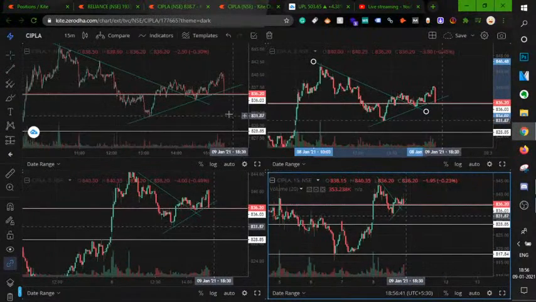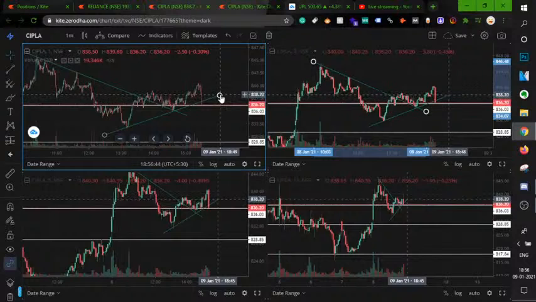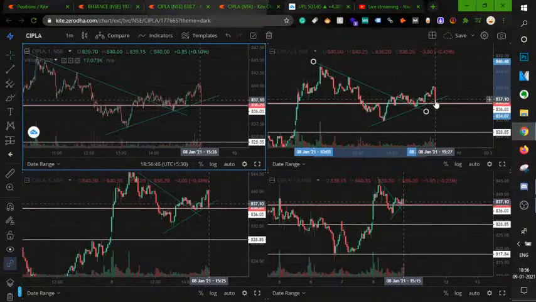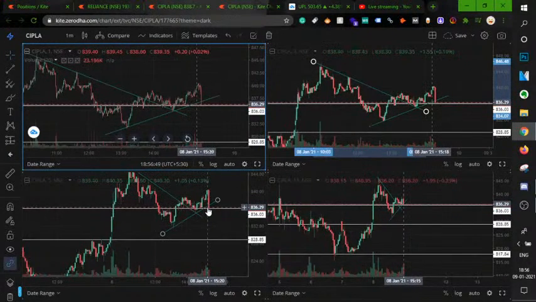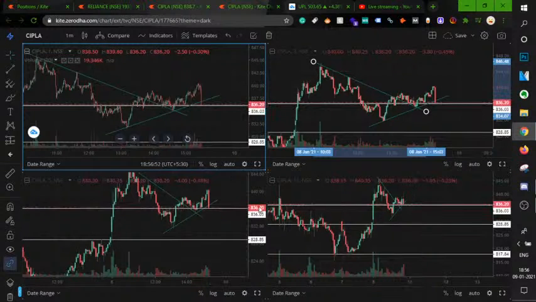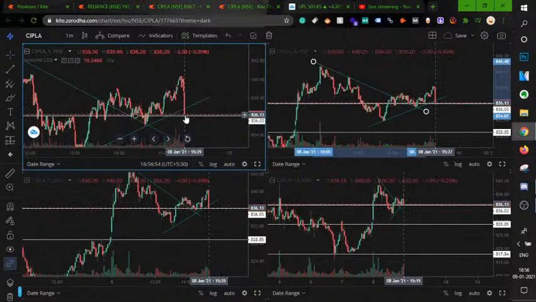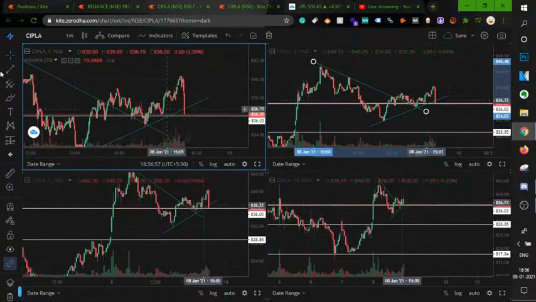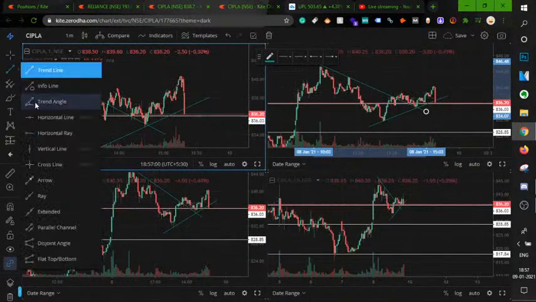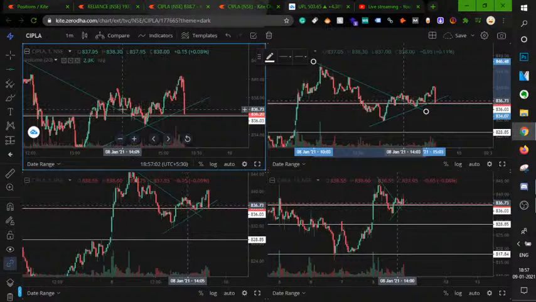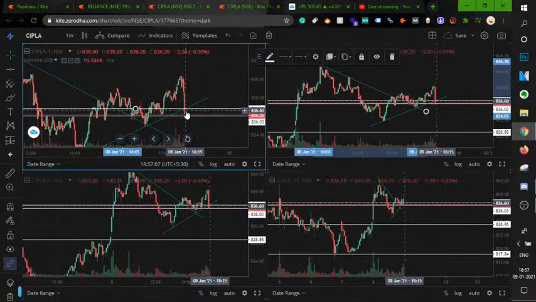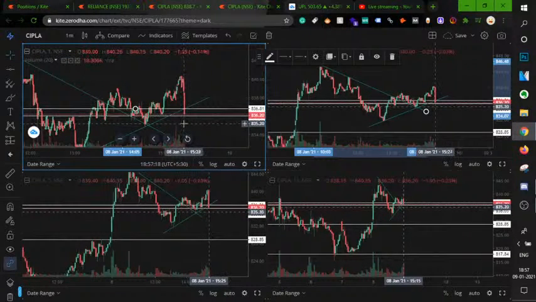So I'm going to consider this, and when there's a higher low in the market, that indicates bullishness. So what I'm going to do in the live market, when the price drops down to this zone, I would buy here, and then I would wait for a very short reversal in the market. Let's say I'm buying at 836. I'm going to wait till, let's say, 836.80. Just 50 paise to capture. Get in, get out with high quantity in the market, and you book 50 points. And if it drops by 50 points, I would be booking losses.